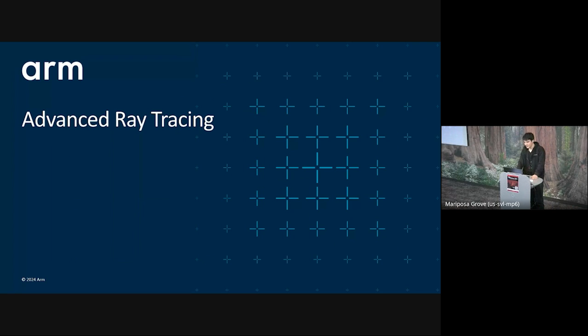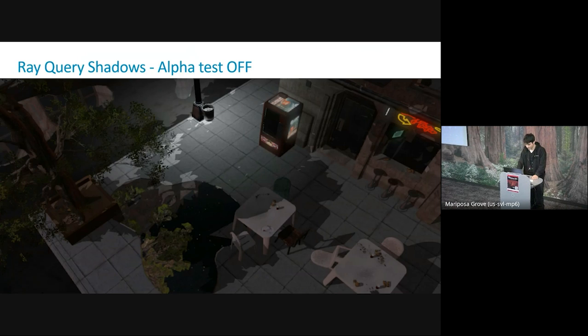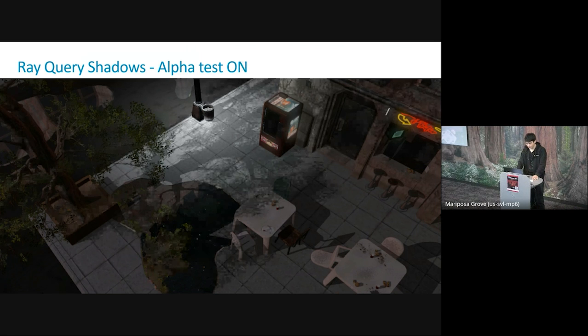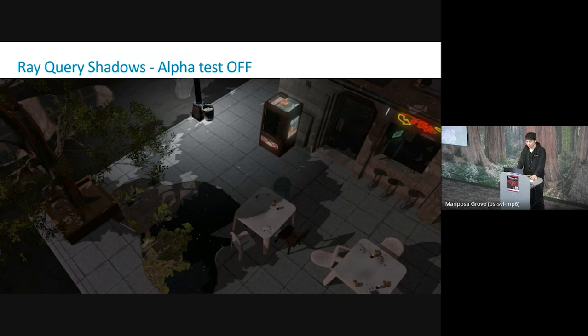Now, I will present some more complicated effects that you need to implement if you're using ray tracing, and some suggestions about how to do it. First, I would like to start with ray queries with transparency and shadows using alpha textures. Here, we can see what alpha textures can add to your scene. You can see how the shadows change completely for the tree on the floor, and also how the reflections look a lot better with the proper transparency.